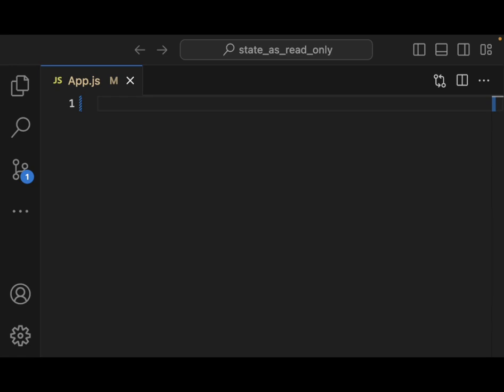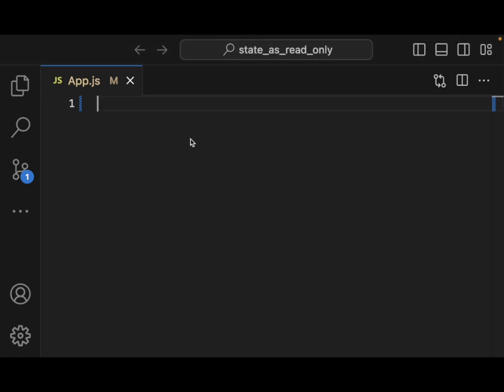Now, today we're going to specifically be talking about treating state as read-only. Now, what does this mean? To treat state, or any JavaScript object that you put into state, as read-only. What we're going to do is create an example that holds an object in state to represent the current pointer status. So we'll have it so a ball follows your mouse around. But first off, let's create it so that it stays in some initial position.